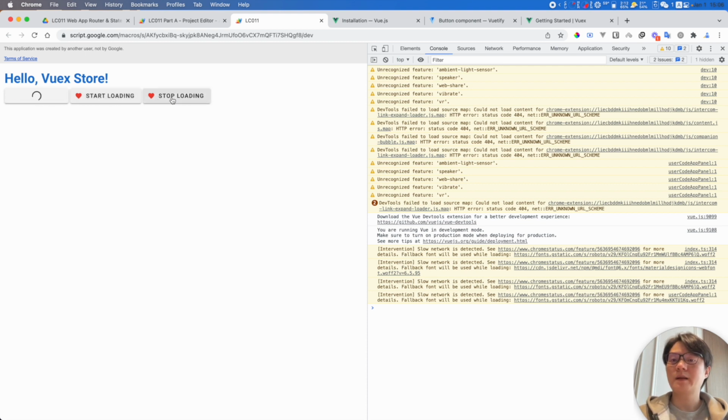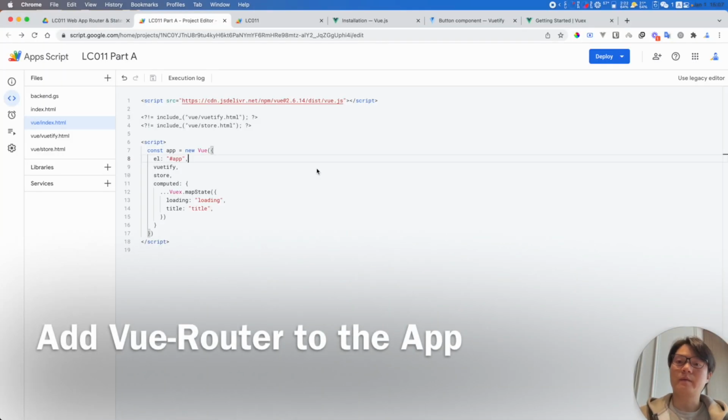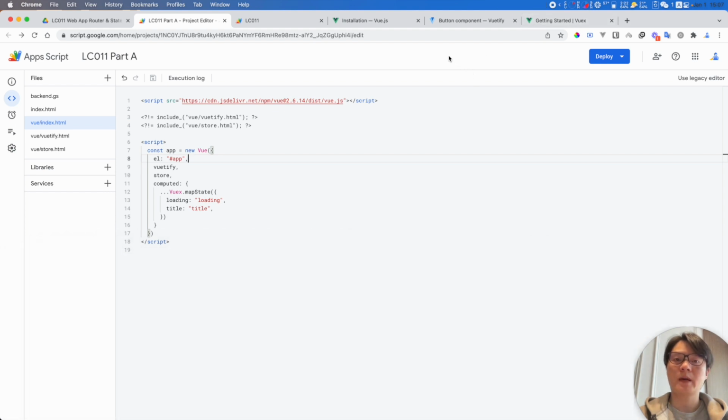So that basically means the Vuex add-on or library is added to our application successfully. Right. Okay, so let's bring vue-router to our application so we can have multiple pages in our application.